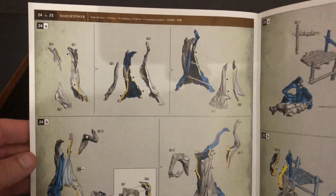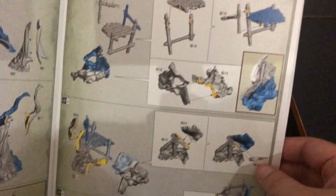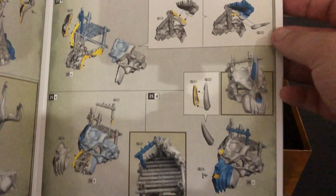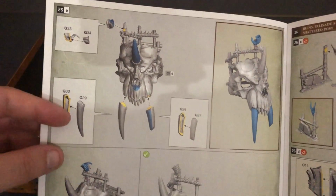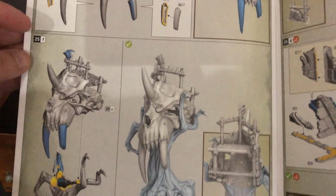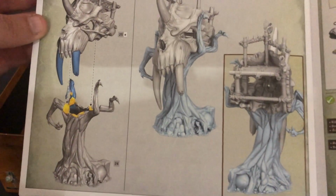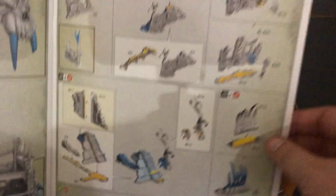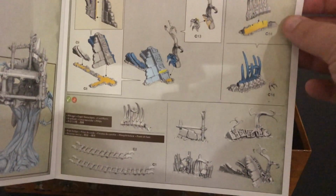A couple more pages, more trees, which look like they've definitely seen better days. Even all these look very straightforward. This is great. The skull. Or what should I say? It's just the top half of the skull, isn't it? It hasn't got the jaw. That's just up a tree. I mean, how did it get there? But yeah, very, very nice.